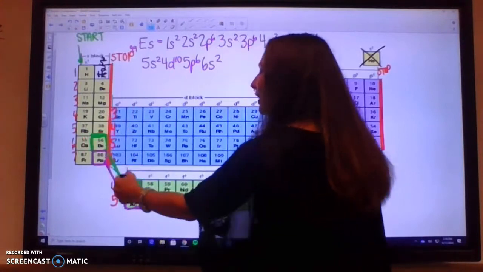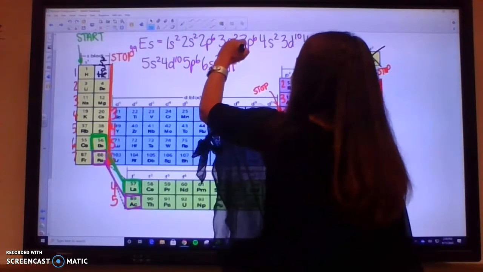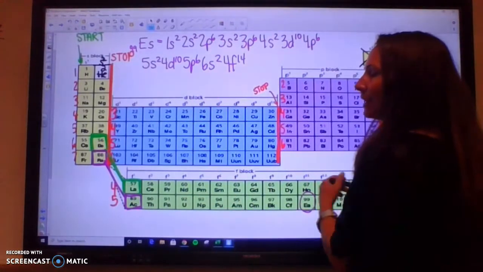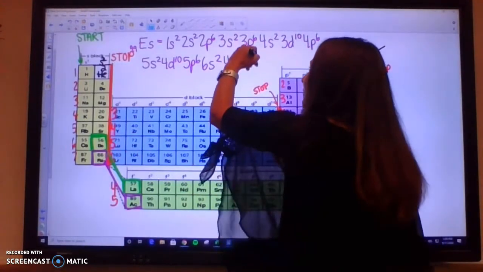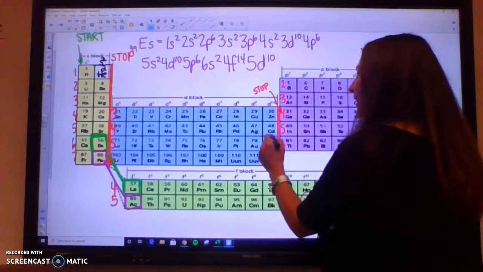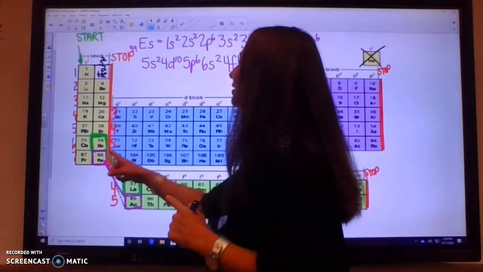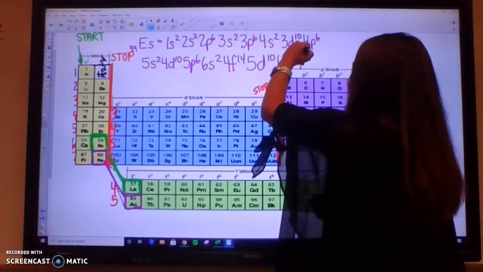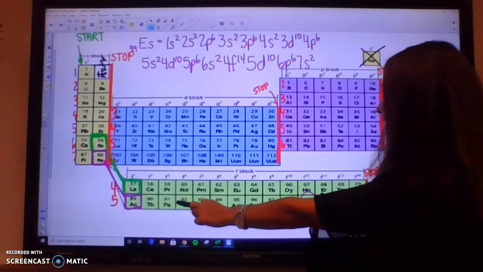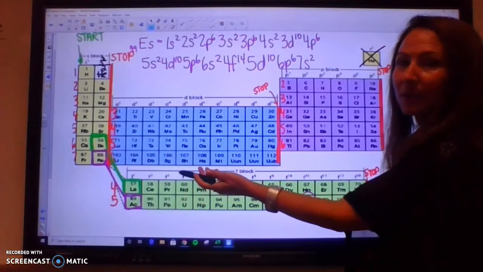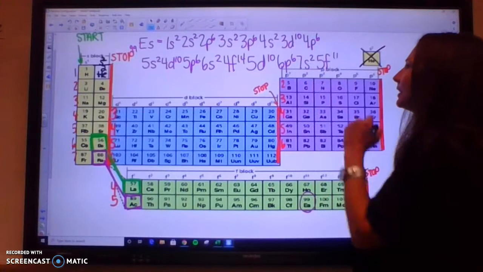Okay, after 6s2, don't forget you have to go down to the F block. So then it's 4f14. Okay, that ends at element number 70, so then you will continue with number 71 in this section. Go to the end, so that's 5d10, and then 6p6. All right, we're almost done. I told you this was going to be like a marathon one. 7s2. And then our element is finally in this section, so we stop at row 5. Remember, it's not a row, it's the energy level. 5f11.